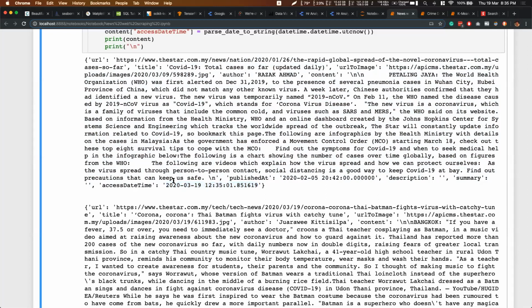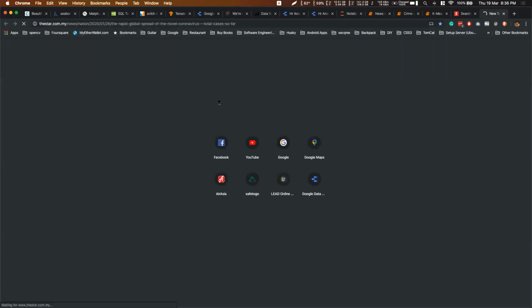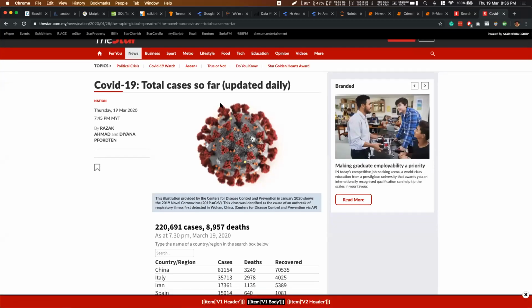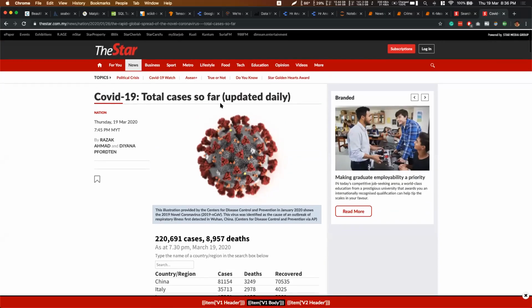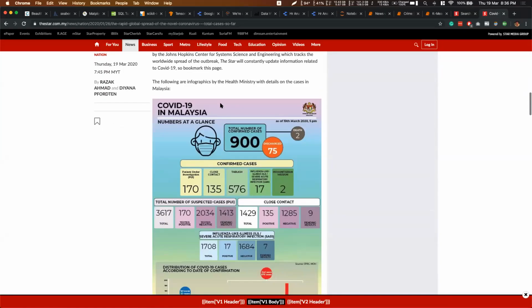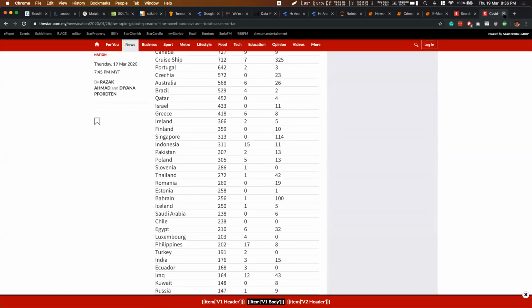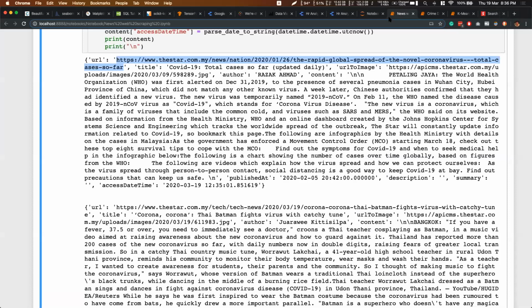So we can try, is this the one that gives us the music? Yeah, so you can see this is the link to the news itself. So you can see how we can scrape the data. This is one of the techniques for you to generate any data you can see from a web application.